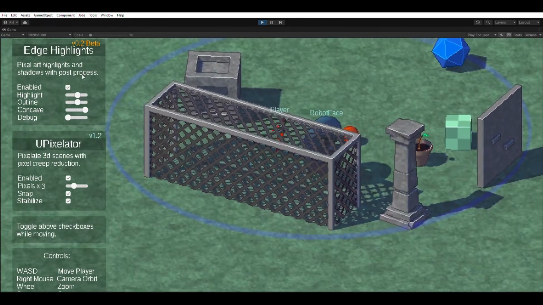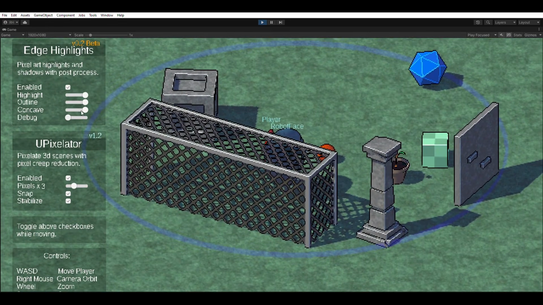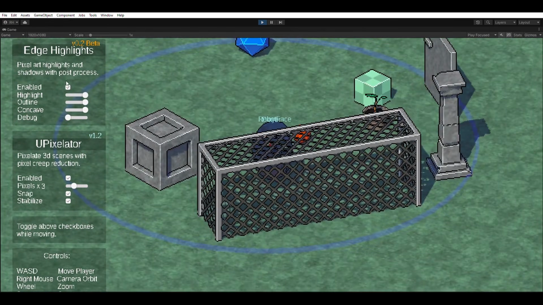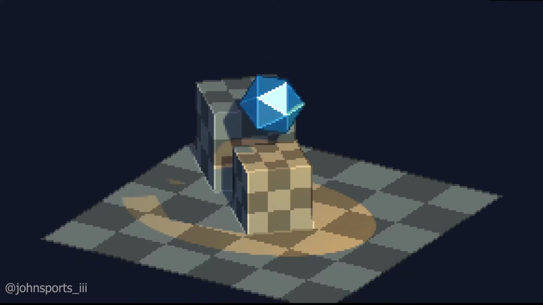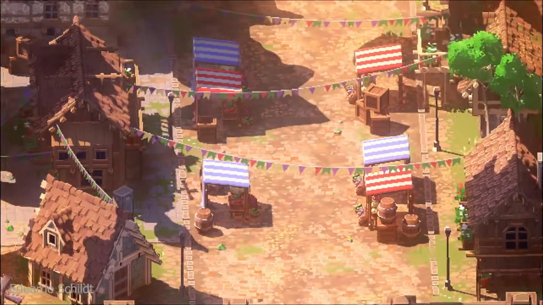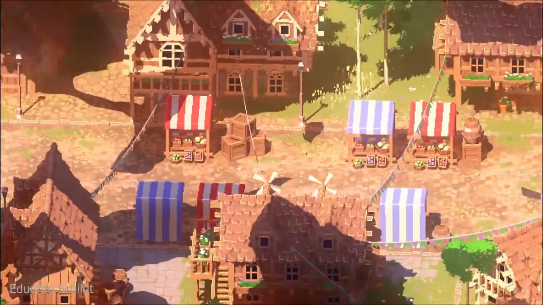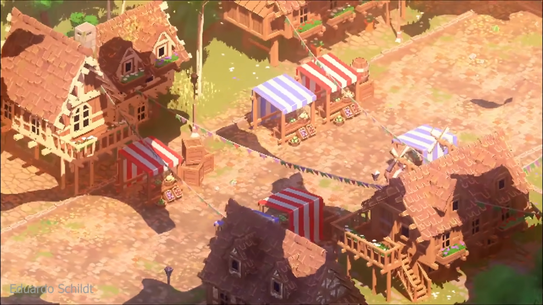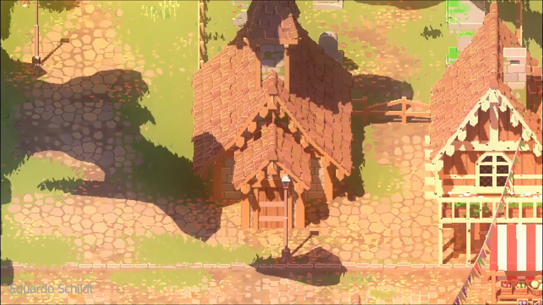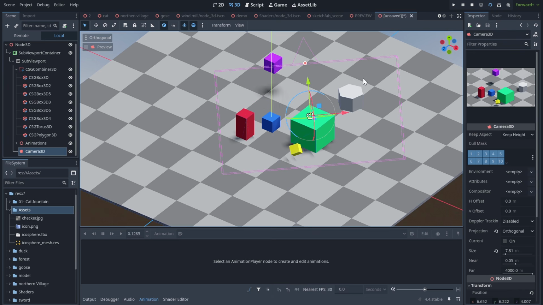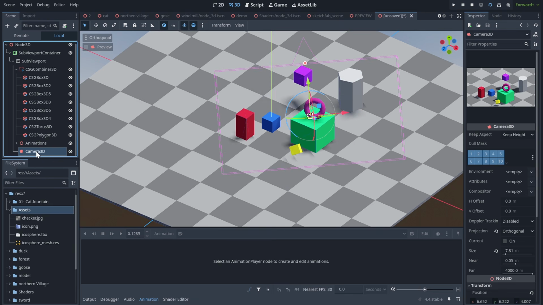Now many games have an outline and highlight system. This is implemented in many shaders, and I really love how these outlines turn these simple pixelated games into 3D pixel art games. Luckily, implementing that is super easy, and I actually have a shader prepared for that. Now creating 3D post-processing shaders in Godot is kinda hacky, but it can be done.